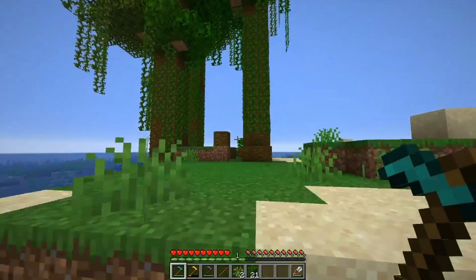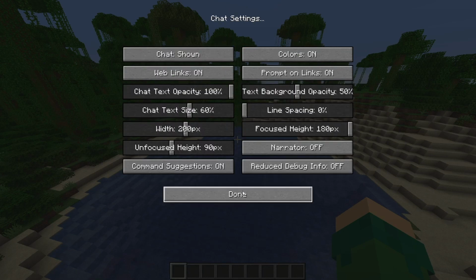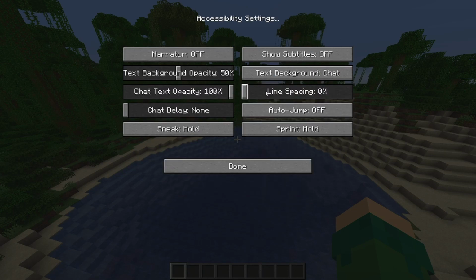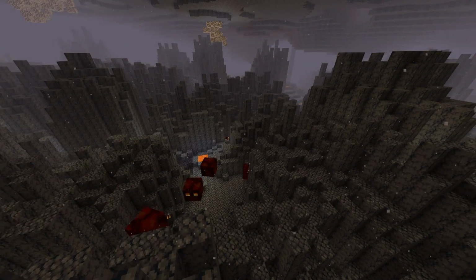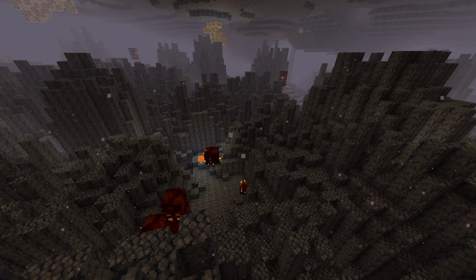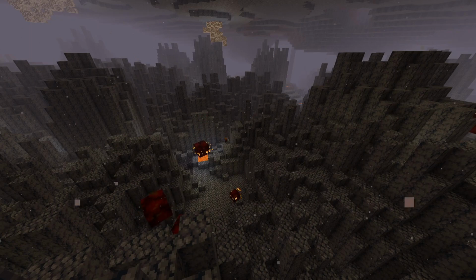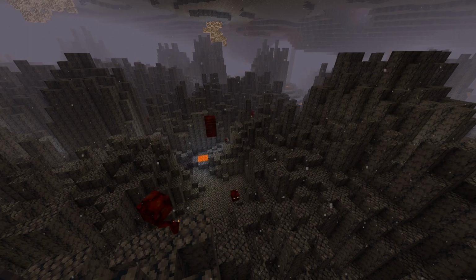I'm happy with that. If you hit pause, there's a few new options in chat settings, mainly line spacing, and then in accessibility settings, you have line spacing and chat delay. They've also added new music to the Nether in the deltas, the Crimson Forest, and the Nether Wastes. You're currently listening to So Below, and there's two other songs. I will link to them in the description.